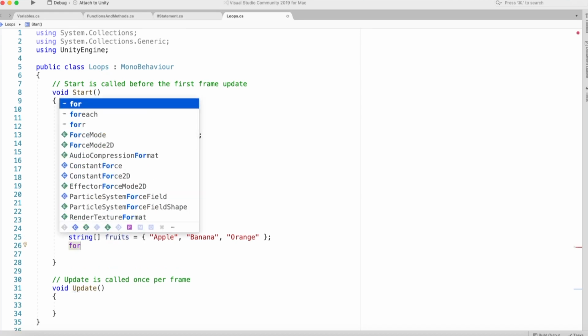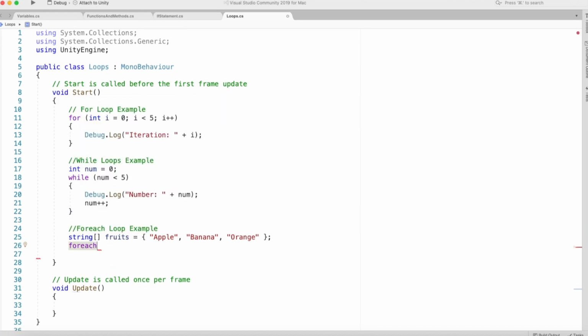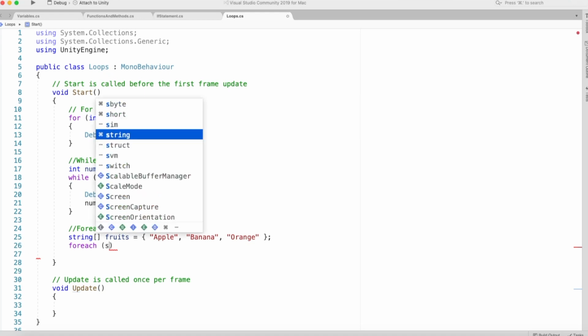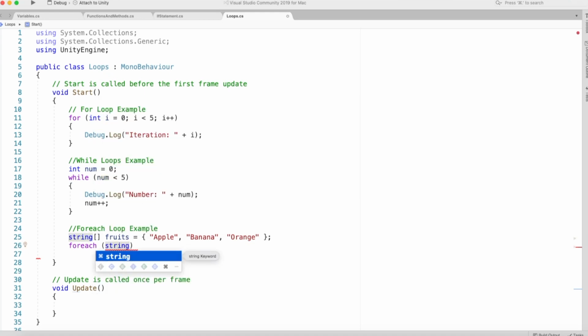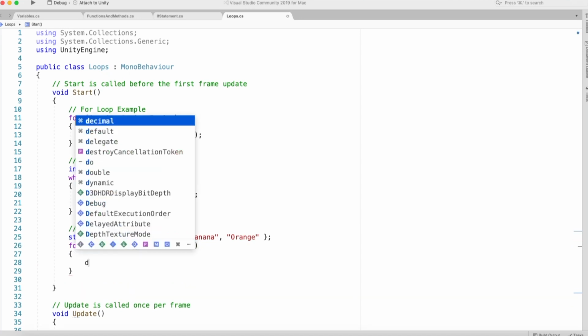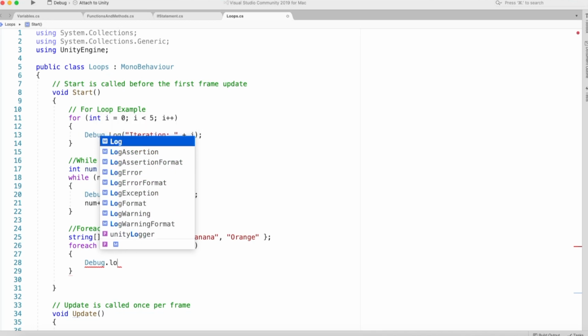And from this, let's go ahead and run through our for each. So we use the keyword foreach, followed by the open and close parentheses. And then for each on the string, that's the actual data type, fruit in fruits. And then I'm going to go ahead and debug.log.